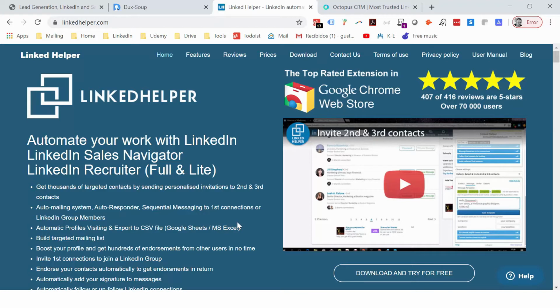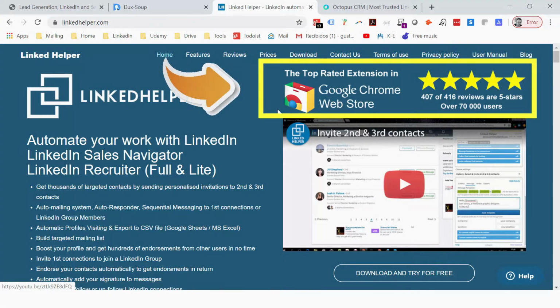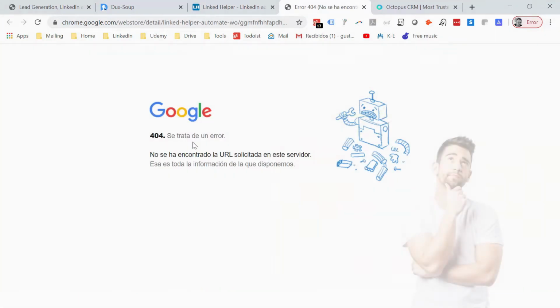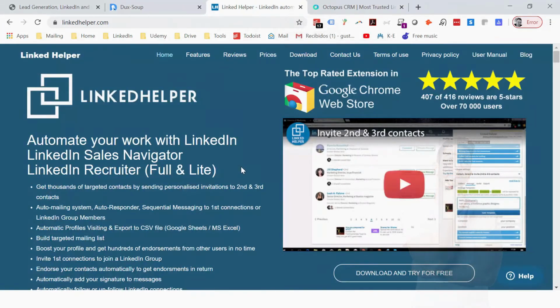I just don't feel good with it, particularly because since I know Linked Helper, which is probably 2-3 years ago, this part here, Google Chrome Web Store, it tells you that they have an extension, right? With over 70,000 users and whatnot. But when I click here, it always brings me here, always, for the last 2 or 3 years.